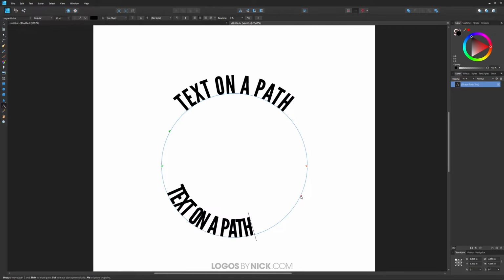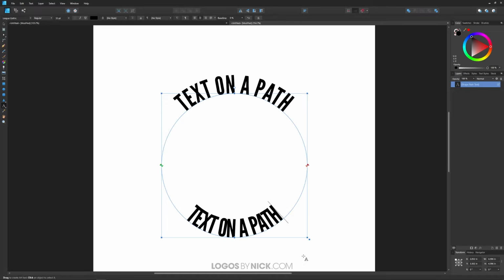So I'm going to put the end point at the right quadrant, just like we did previously, and then take the beginning point and put that at the left quadrant, as we did previously. And if you notice now, it is centered on the inside of the bottom circle right there. However, there is another problem we've run into. Placing the text on the inside of the circle has collapsed the spacing between these letters over here.